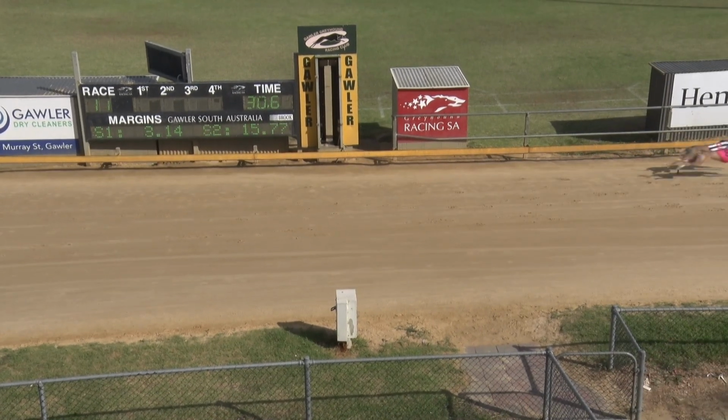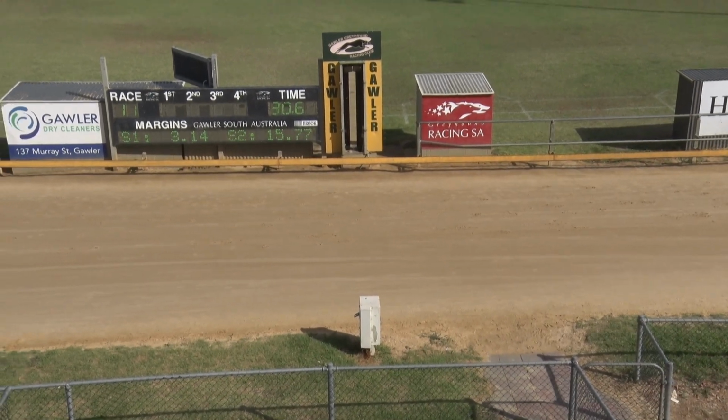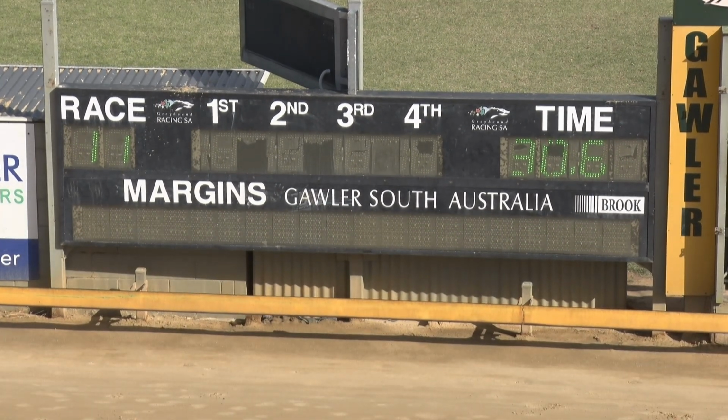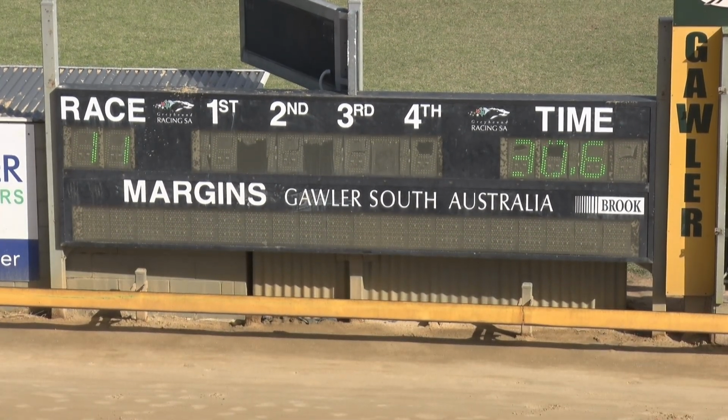Number six, Sutton Ebony wins. Second, Show Me Bucks. Really kicked on well there from Coco Coaster, Whiskey Soda and Flora Colossus. The time for the winner and favourite is around that 30 and 60 mark. Sutton Ebony, well, if you took the shorts, it was a real easy watch. Just let her do her thing in the lead and she just rolled along. 30 and 57, so just outside her PB, trained by Jack Williams, number six.